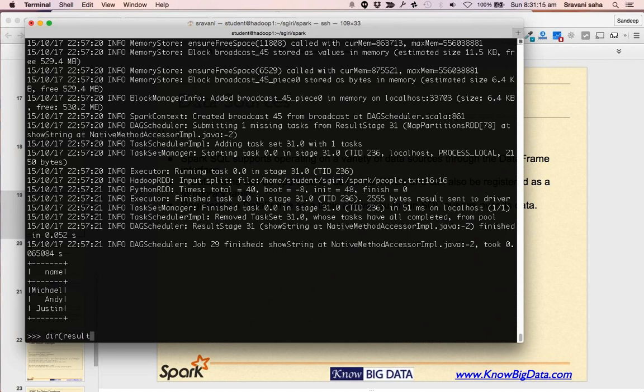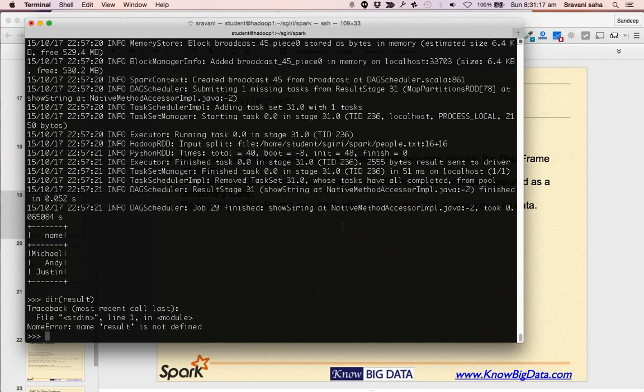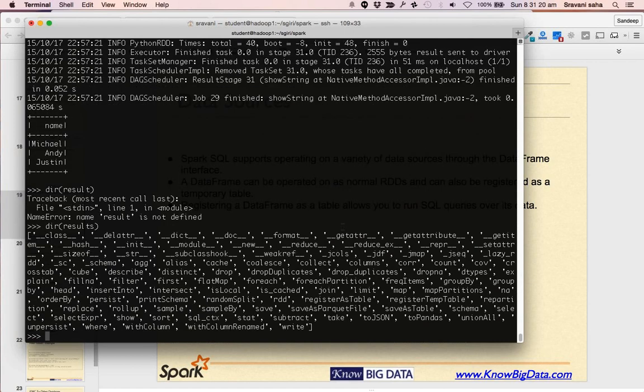You can see that it has flatMap, filter, foreach, all the things which we had earlier used on an RDD.